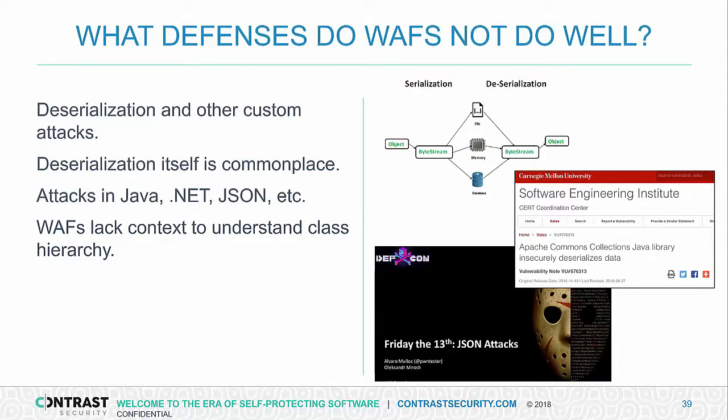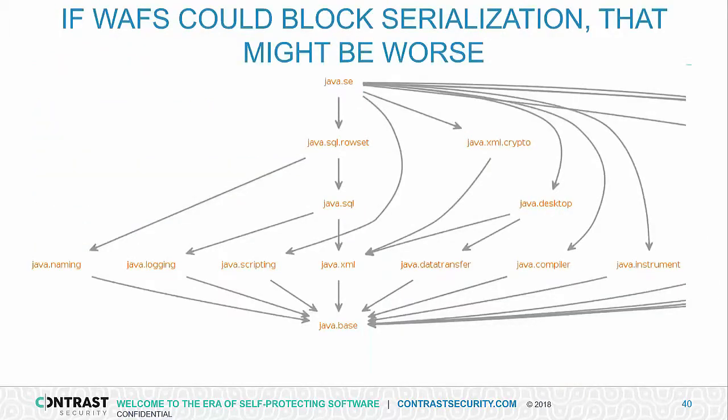And in theory, to look at layer 7 traffic, they shouldn't care. But what happens is, for this particular vulnerability class, they don't actually have insight into what data is actually being deserialized. But let's assume for a moment that a web application firewall could block deserialization, and maybe they're going to monitor for that and they can spot it and they'll just block serialization attacks.